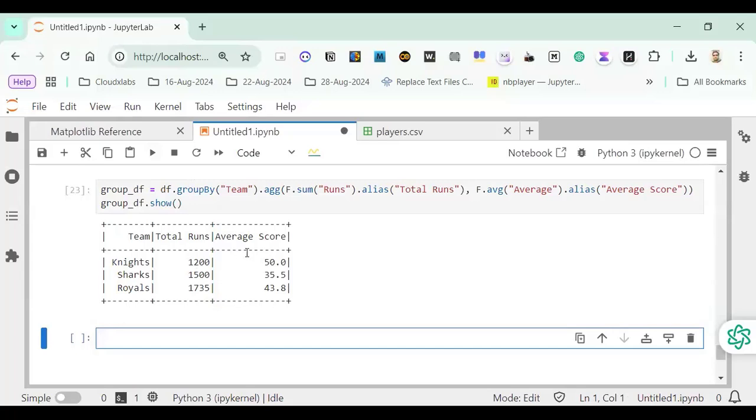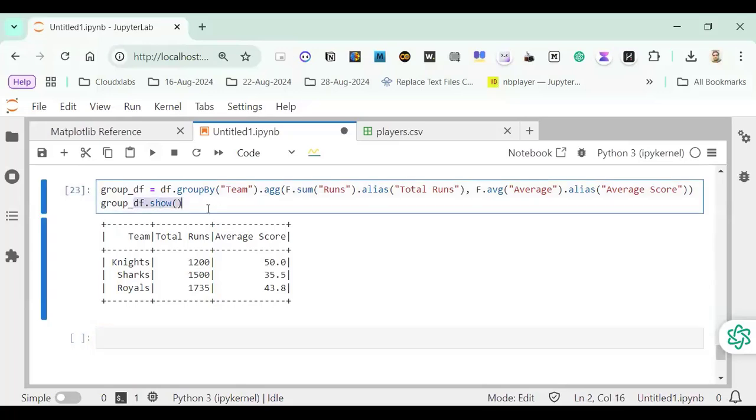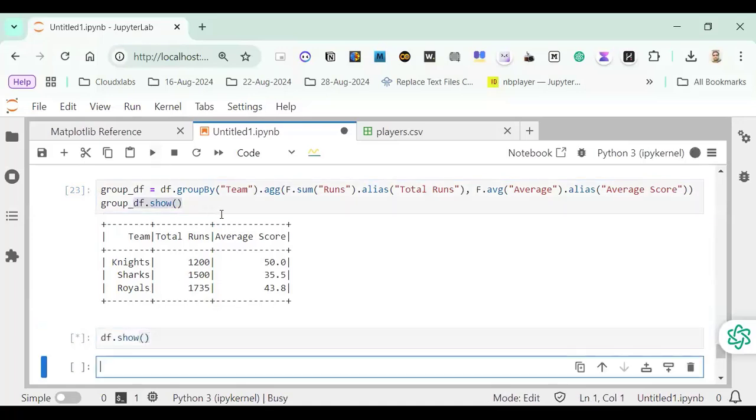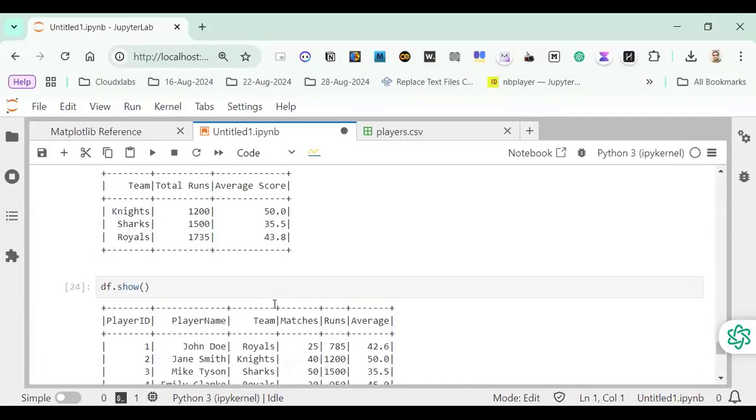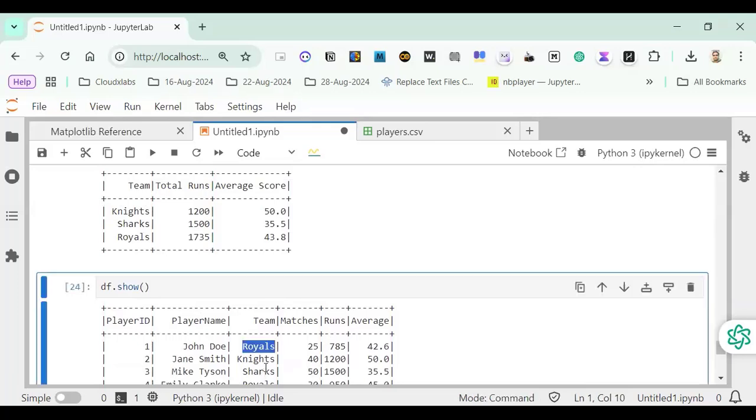If you look here, the df.show, let's make it here df.show. Now you can see there is the royals, so royals again repeatedly comes a second time, right?